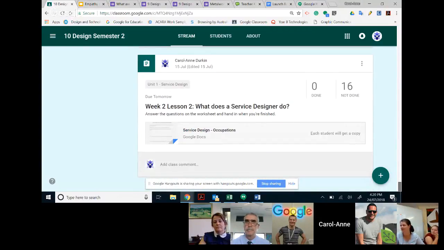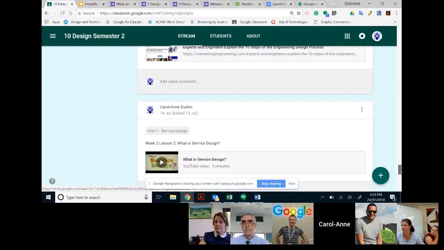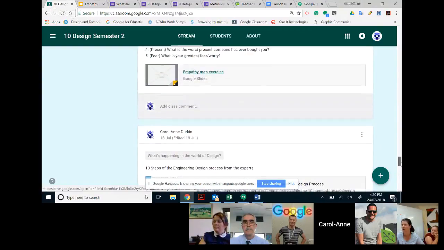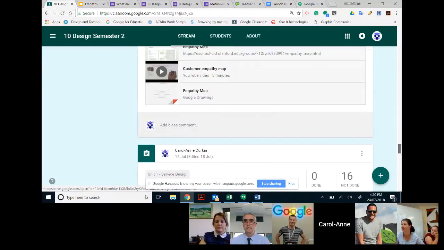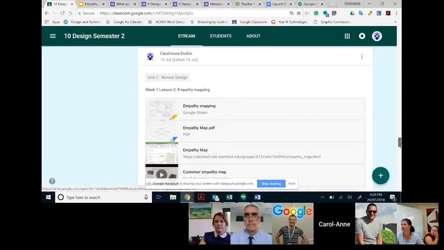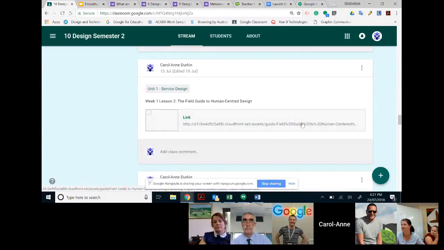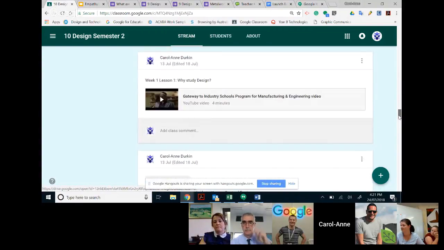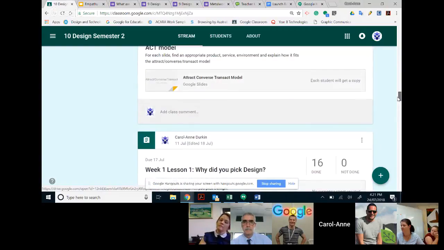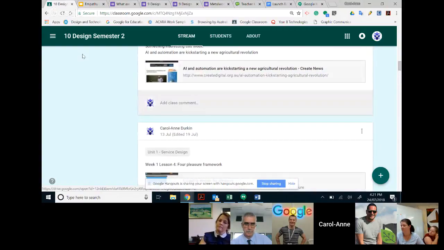And then sometimes they just have access to the document themselves. So it's one per student. Each student will get a copy. They haven't done this lesson yet. Each student will be writing on their own document, and I'll be marking them individually rather than working in pairs or working as a whole class. So you can see there's a different combination of tasks that are set, whether they've got videos, whether they're looking at samples, whether it's a link to resources that they can use for research. I can share all of that with them.